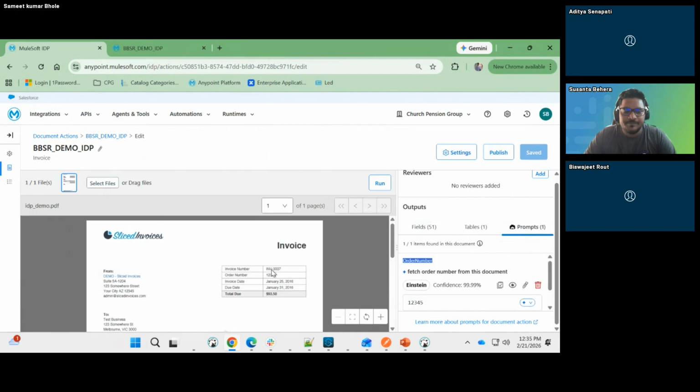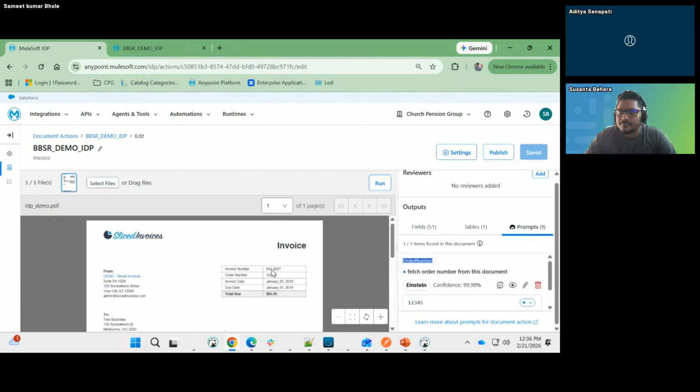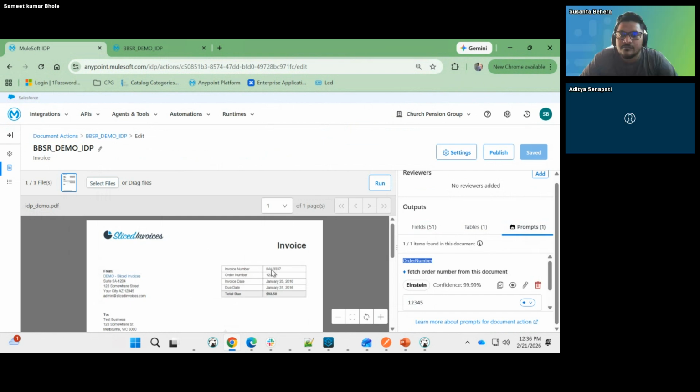Samit, I have a quick question on that. Earlier in the session, it was mentioned that IDP can validate, transform, enrich, and also do business logic implementation. Is it something to be done inside the IDP platform, or once the consuming system consumes the REST API? No. Once you get the JSON, then you can transform whatever you want to add to that data. The IDP will just extract. As in OCR, you are just getting the text value, which you can't do anything with other than read manually.